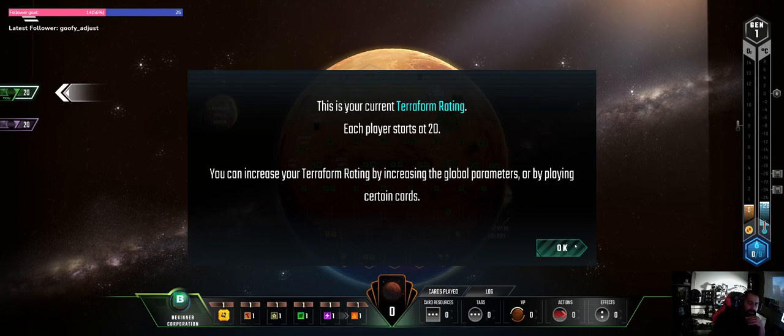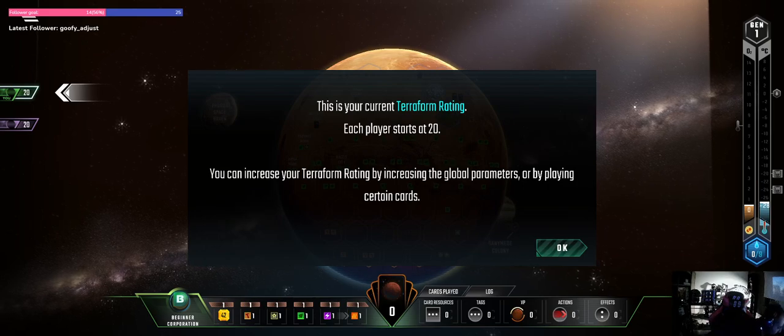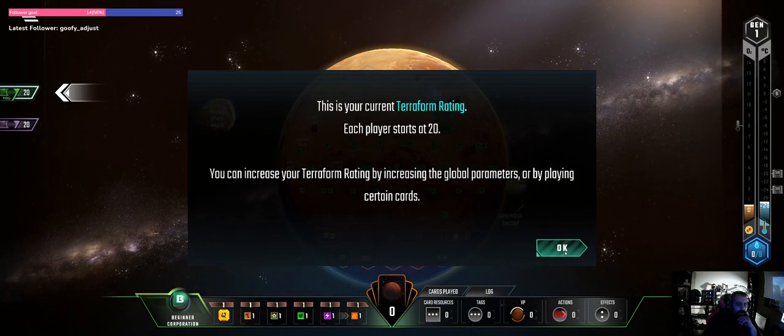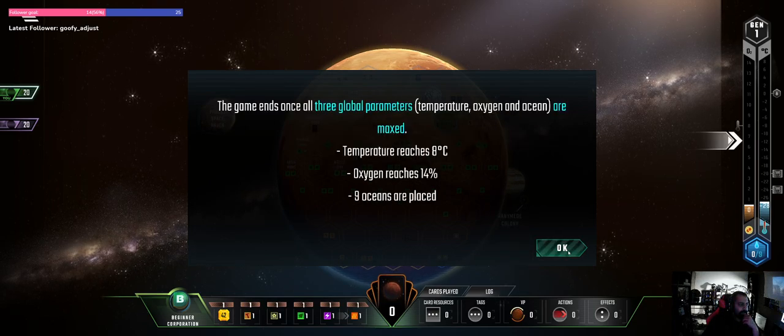Okay, so let's do the tutorial first, see if this is any fun digitally. Whoa, gotta straighten out my chair. Yeah, fine. Victory points are earned by playing cards, tiles on Mars, blah blah blah. Just like Elon Musk, we're gonna make Mars habitable.